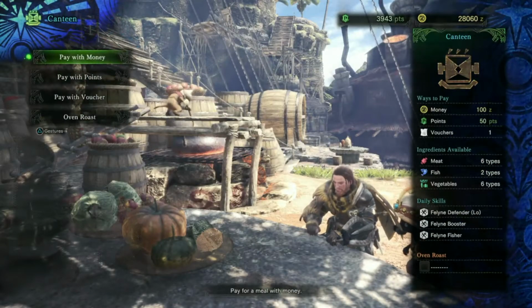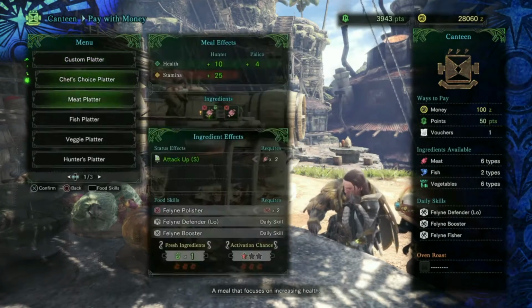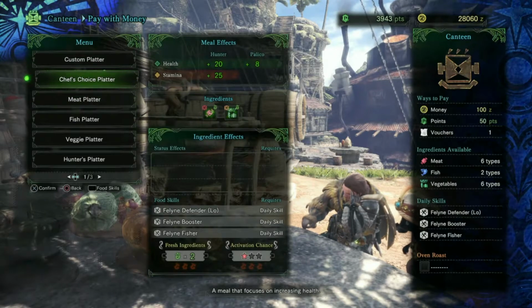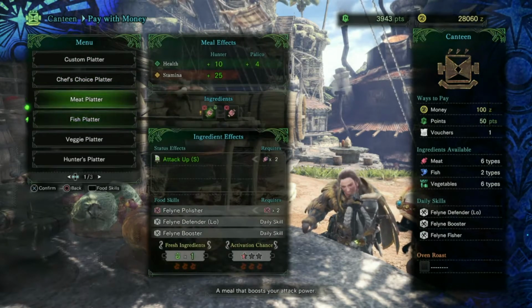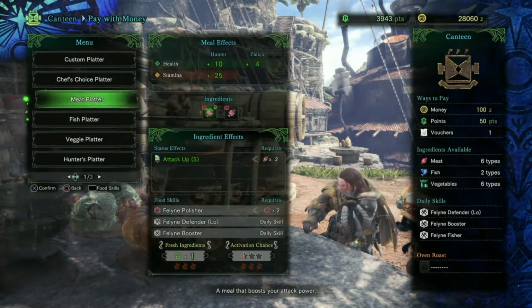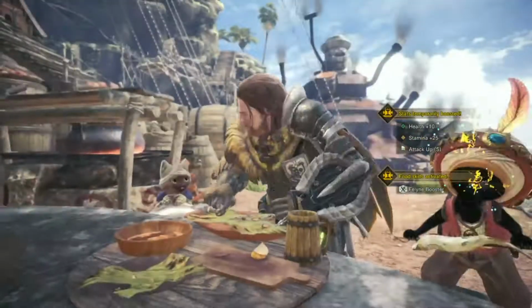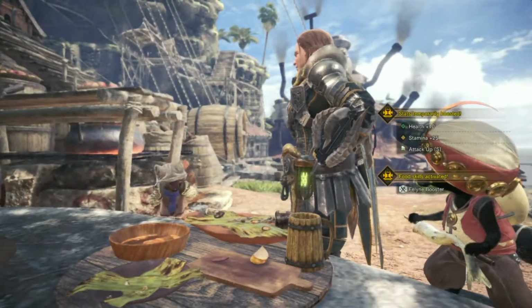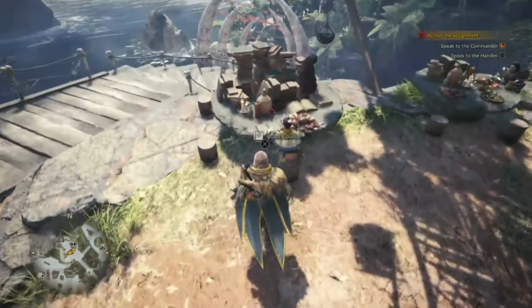What do we get? Woo! Pay with money. I really gotta gather some stuff. We're gonna do meat platter, mainly because it buffs my attack. Stamina. You technically need stamina with dual blade user, and I'll show you why in a minute.